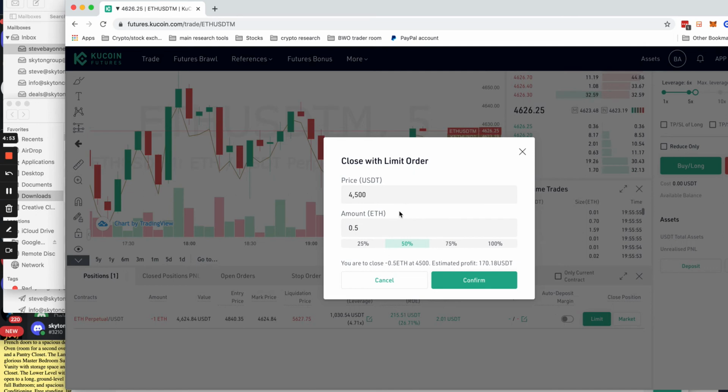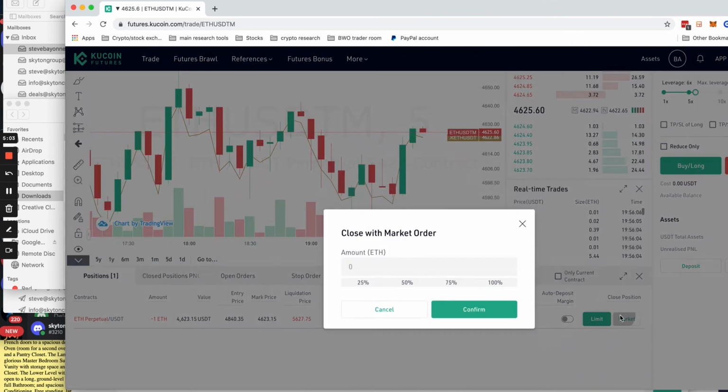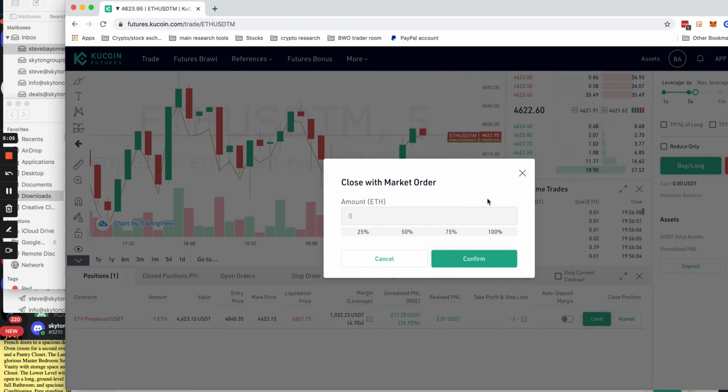So limit would be you having to set the price that you want it on, whether it's a long or a short. If it gets to that price, it's going to execute it automatically. Market close is going to give you the current market. So if I'm watching something and I see it going either up or down in whatever direction I want it to go in, I can do a market, and that's going to go through right away. A limit's not going to go through right away until it hits that particular limit price that you put in.